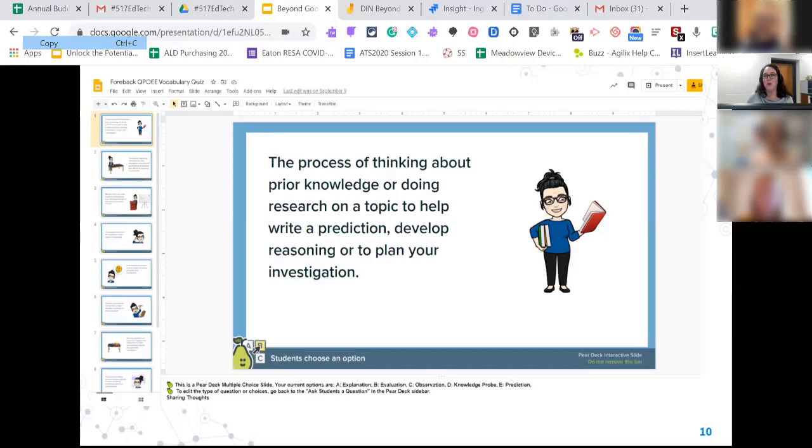But I also kind of want to put a little more pressure on because I think they should know it by now. So I did a Pear Deck with questions that were just vocabulary words. So real basic, real low skill level thinking here. But just to kind of check in, do you really know what we're talking about? And then they only had a certain amount of time and I could see answers popping up, right? So I could limit the time to make it a little more of a challenge, but it still doesn't achieve that summative assessment level.